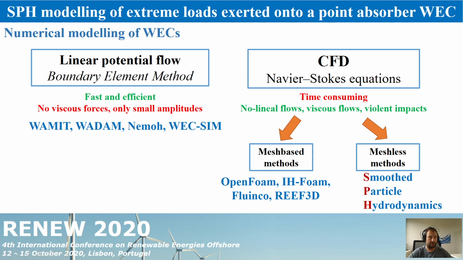On the other hand, we have computational fluid dynamics, where we are going to solve the Navier-Stokes equations for the whole velocity field. They are time consuming, but they can simulate nonlinear flows, viscous flows, and they can deal with violent impacts. We can here have two different types of CFD, some of them based on a mesh and other ones meshless. The mesh-based methods are the more conventional and robust that have been applied for years in fluid problems, such as OpenFOAM, IHFOAM, FLUENT, RIF3D, and many others. And among the meshless methods, which are novel, we have smoothed particle hydrodynamics, that is SPH.